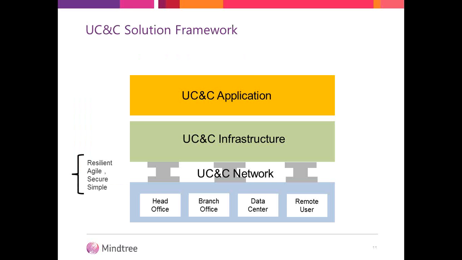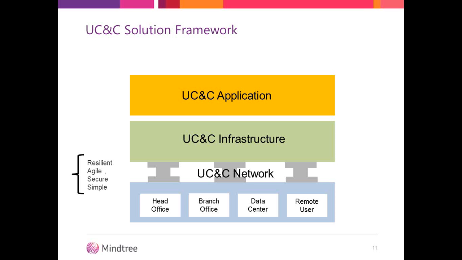Okay, now let's go a little deeper inside unified communication. Broadly, a unified communication system consists of 3 layers: the network layer, the infrastructure layer, and the application layer. What is this network layer? The network layer is the foundation of the whole unified communication solution. This network layer needs to be high performance, resilient, and very secure, because it forms the foundation for the above 2 layers, the infrastructure and application layers.